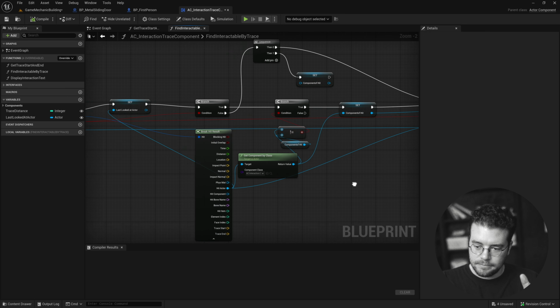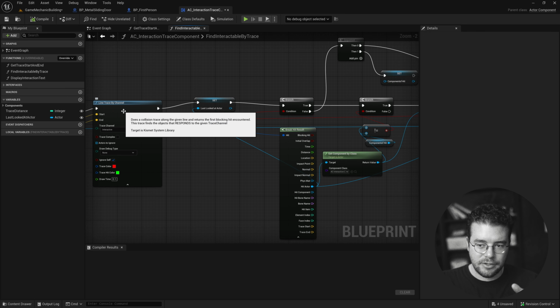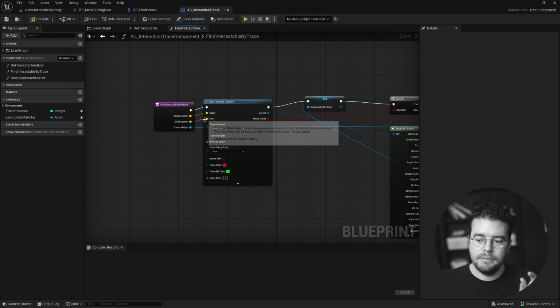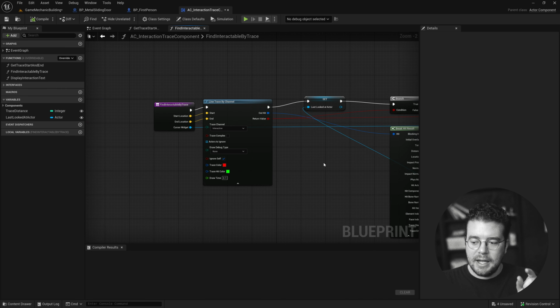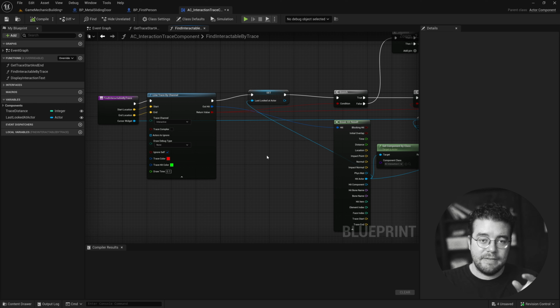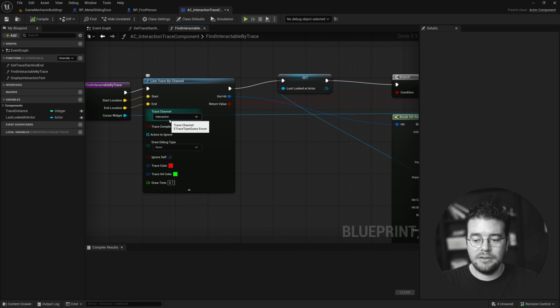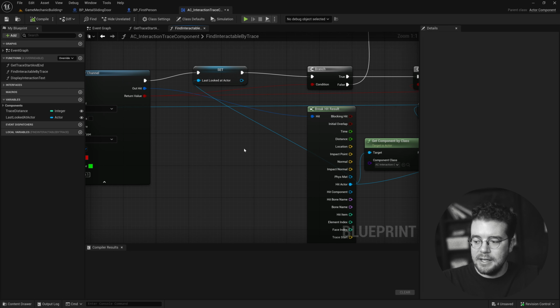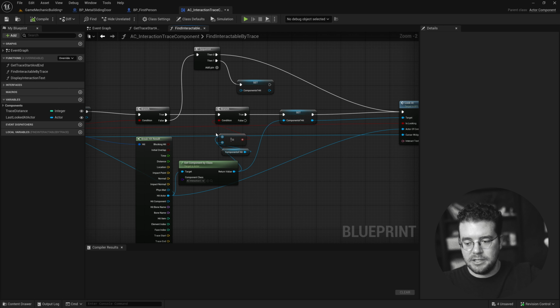Basically what's happening is we have a line trace, which is shooting out a ray from the start and end point we have here into the scene. And this ray, if it hits anything, in this case, if it hits something that has a particular trace channel, then it will say, hey, I hit something. And then I start to get some information about that.